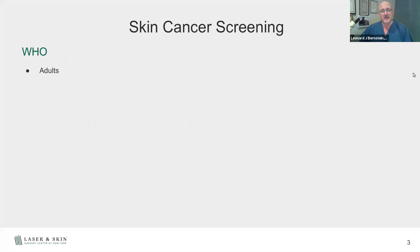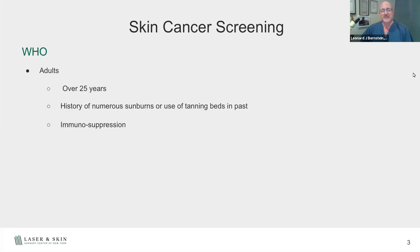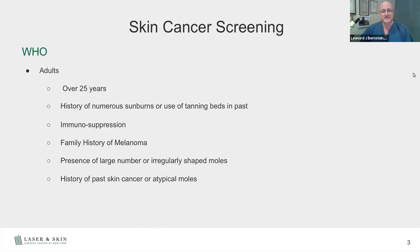Who should get screened? Adults over 25 years of age who spend a lot of time in the sun, sun tanning bed users — it definitely increases your risk. If you're immunosuppressed, or have a family history of melanoma, there's definitely a genetic component. If you have a large number of irregular-shaped moles, some people have dysplastic nevus syndrome, which increases your risk. If you have a past history of skin cancer or atypical moles, consider getting your skin looked at twice a year. Those with melanoma will come in more frequently in the first five years.